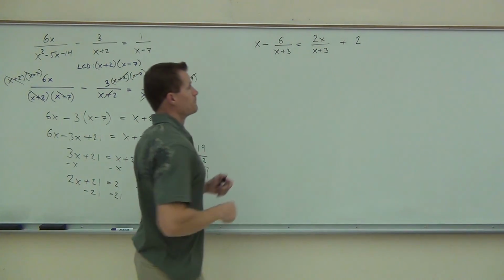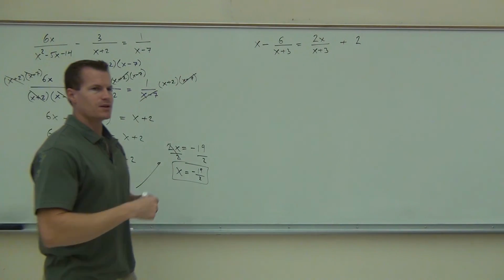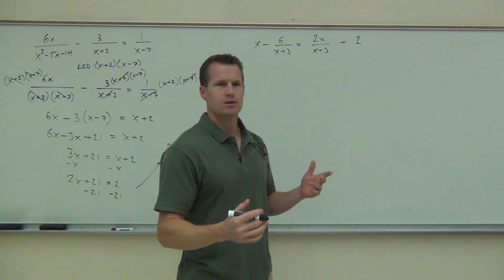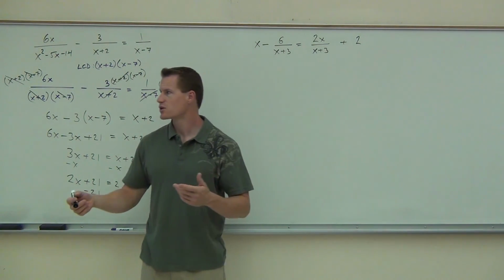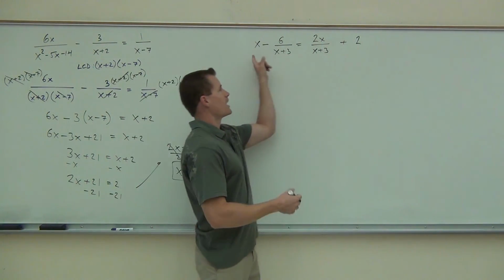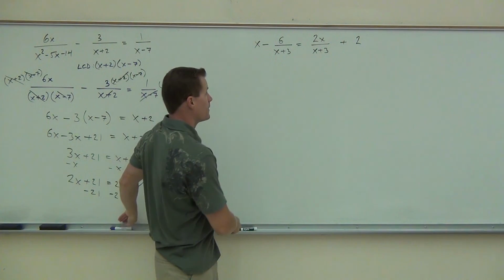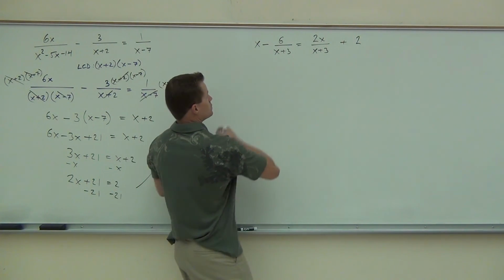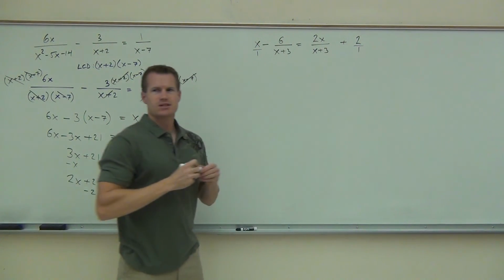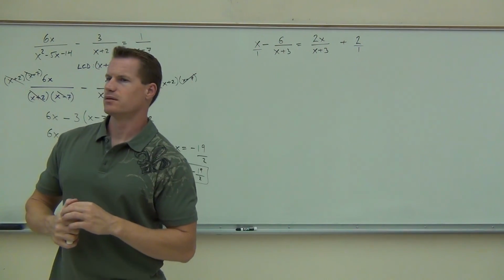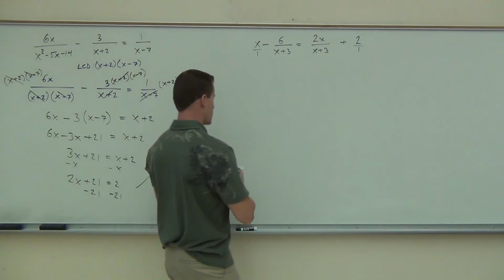Okay, now the next one. We're going to go ahead and look at this. Before I even think about the LCD, what should I do? Make sure you don't have denominators. Okay, so maybe make these things into fractions so you're not considering this and this as your denominator. So we'll do that. We'll change this into 1 over 1. Ladies and gentlemen, everybody, what is my LCD here? That's great. Okay.